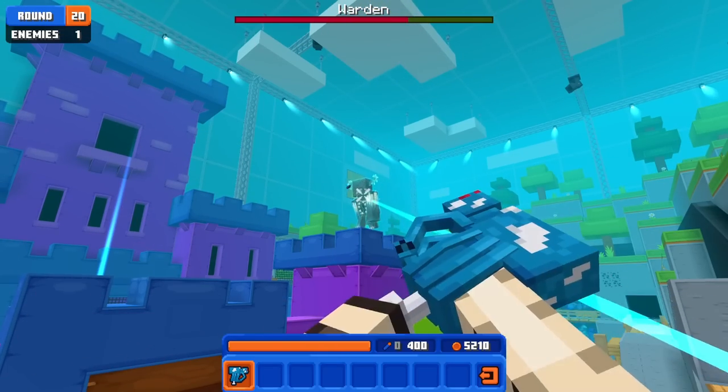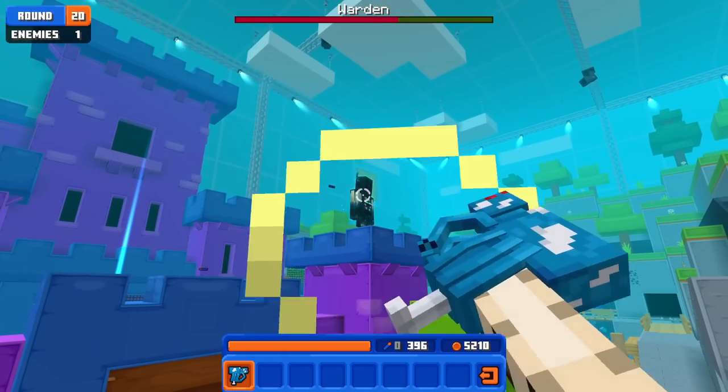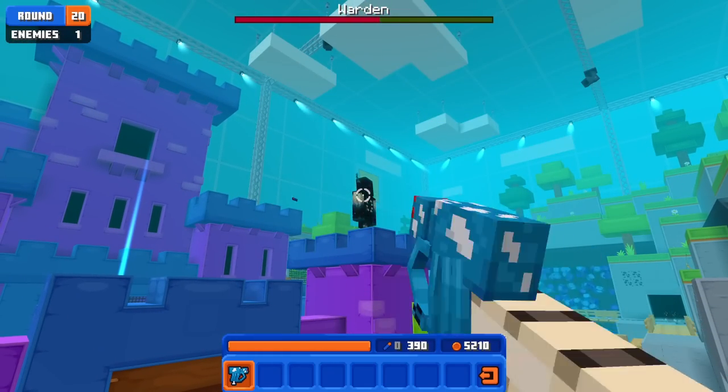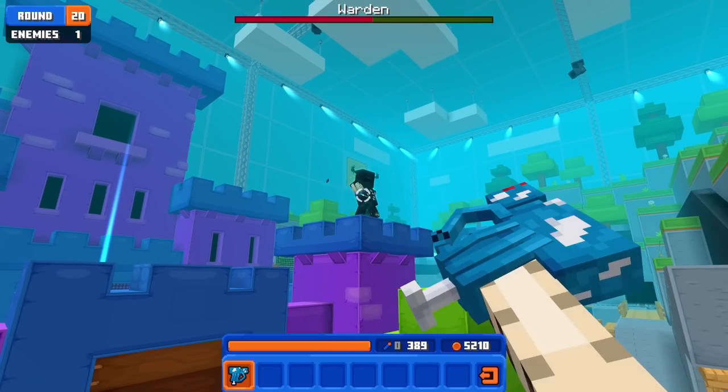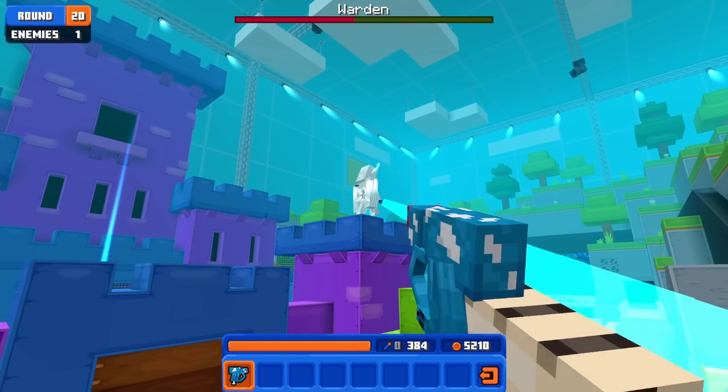It's working. They're way over there. I'm gonna stay way over here. We're just gonna keep shooting. If it works, that's great. But man, does it have a lot of health. So this is where if we get a better weapon, maybe it'd be easier to take out things like this, because it's just the one warden we have to fight here.